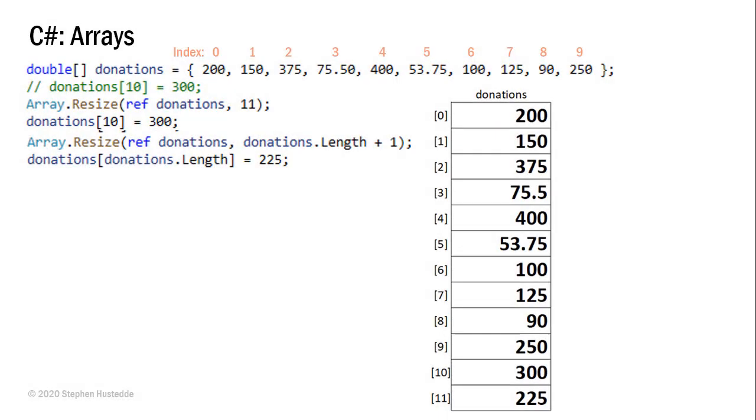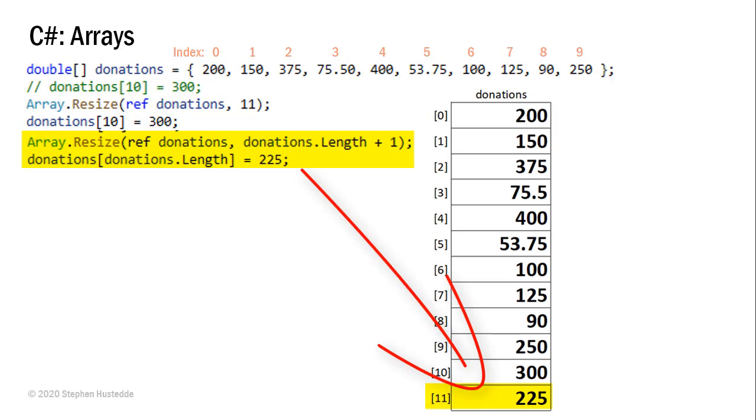Oftentimes you may not know how long an array is, particularly if you're reading data in from an external source, even a text file or a database. And so you may have an array that you want to expand every time you're adding in a new record, but you don't know what that number of elements are or should be, at least in your code. So more common than not, I would use Array.Resize, pass my array, and then take the array.Length and add one to it, and then use the element of that array.Length, which is now changed, and place my value in that element.